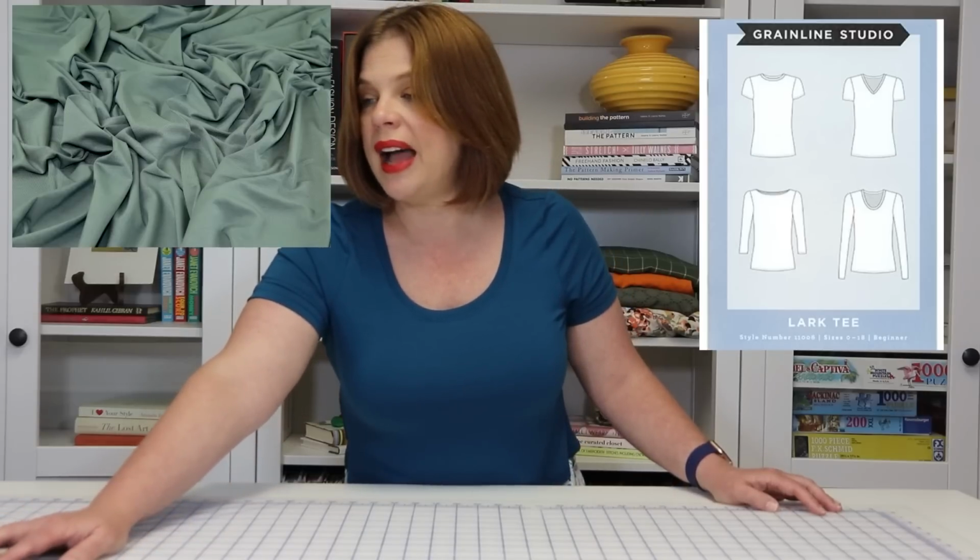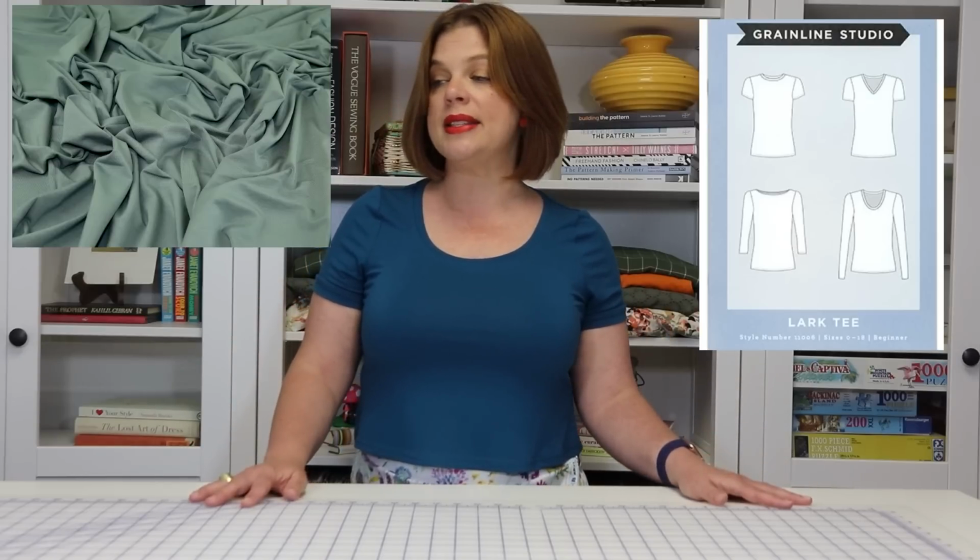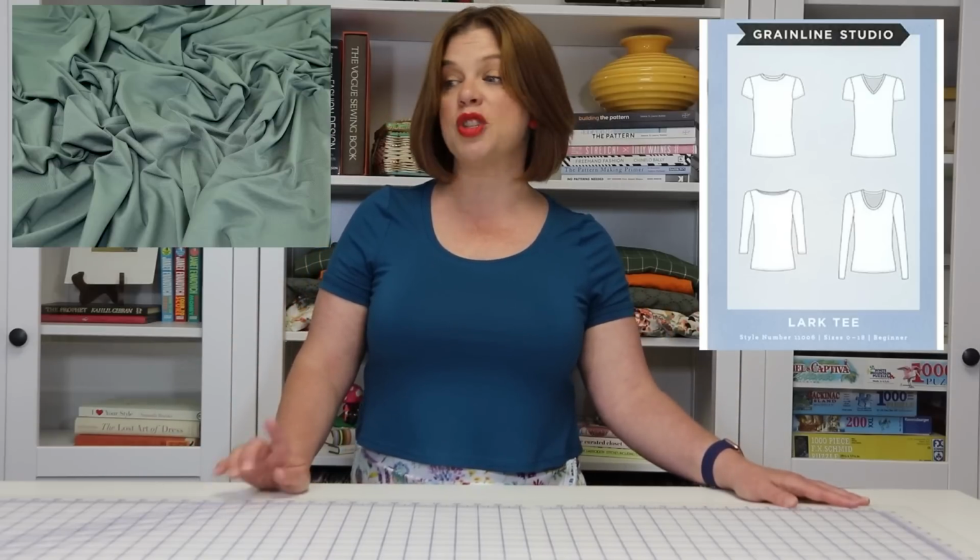And for this one, I like a little bit of drape. With the looser fitting t-shirts that aren't quite as tight to the body, I like a little bit of drape in those fabrics just so they don't get too boxy. And what I've chosen for this one is a bamboo jersey knit fabric. It comes in quite a few colors.